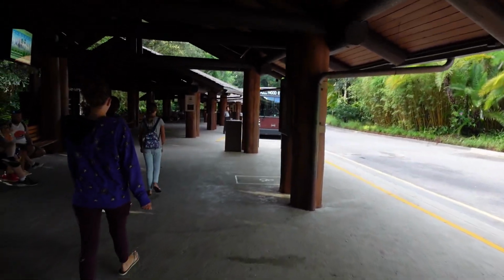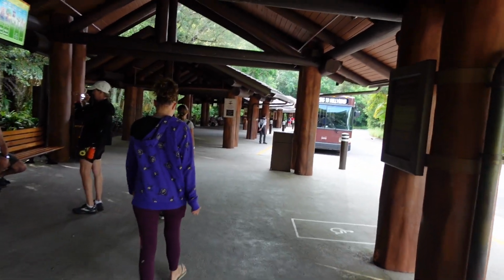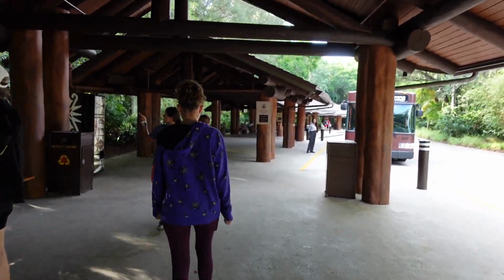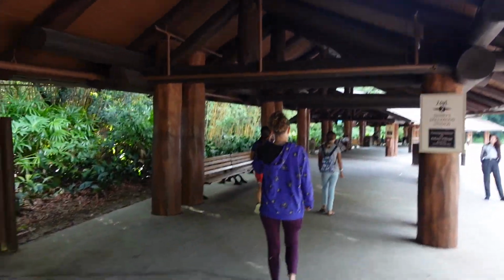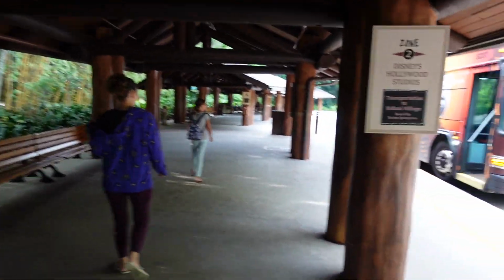Really, really cool. So all the bus stops have different zones. We're going to the Magic Kingdom, which is probably going to be the furthest one away. Looks like 8:06 a.m. is the next bus. It is currently 7:58, so we have about 8 minutes, not too bad. So again, we're just waiting on our bus to get into the Magic Kingdom. Hopefully make it there right before opening. It shouldn't be that much of a wait to Seven Dwarfs Mine Train, but we'll take a look at that and go from there.